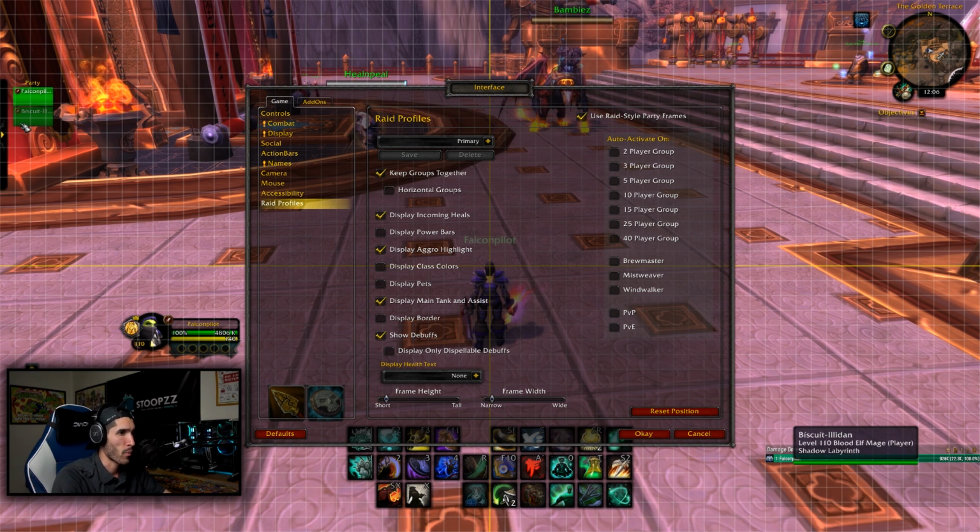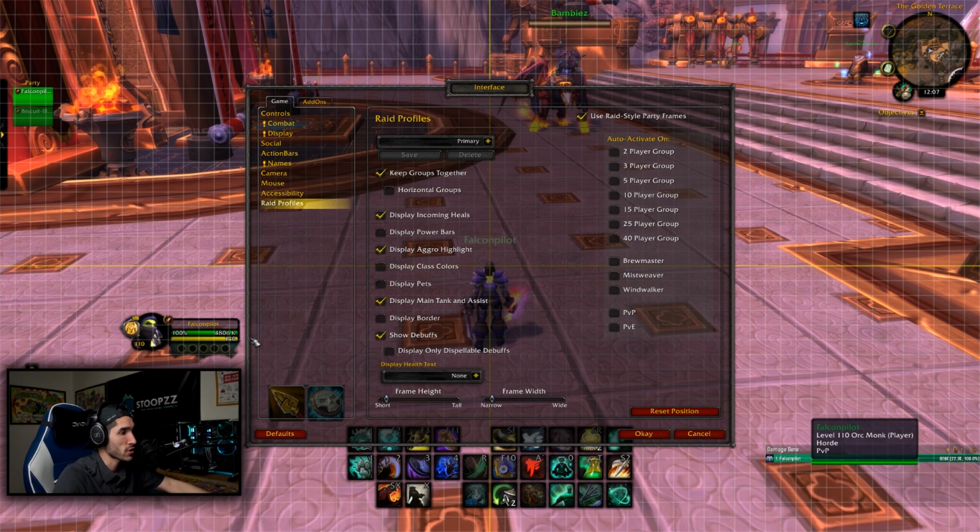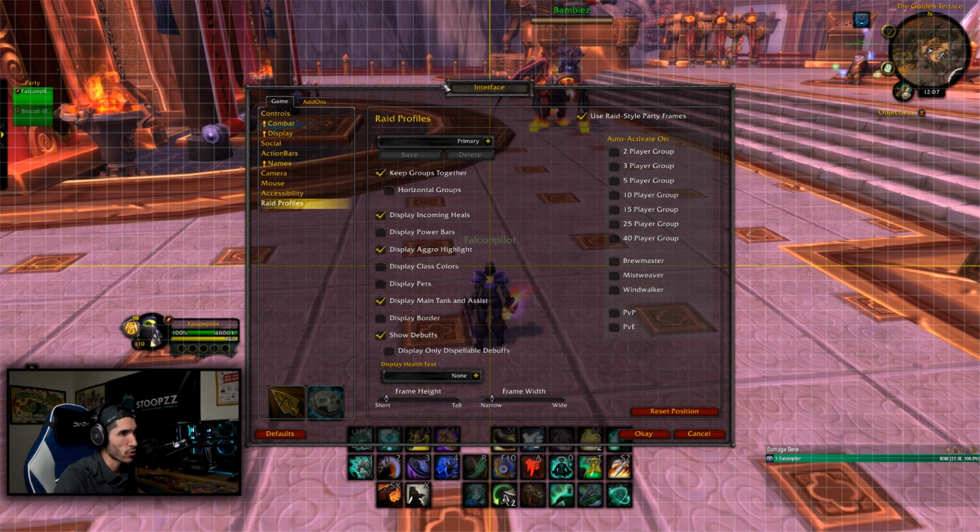Right? It's going to be these little small boxes. I want them to be big. I want to see their health bar. I want it to be close to my own health. So what I like to do is once I check this, I do class color, so that way I know, like, we're not all green. I know what color we are.